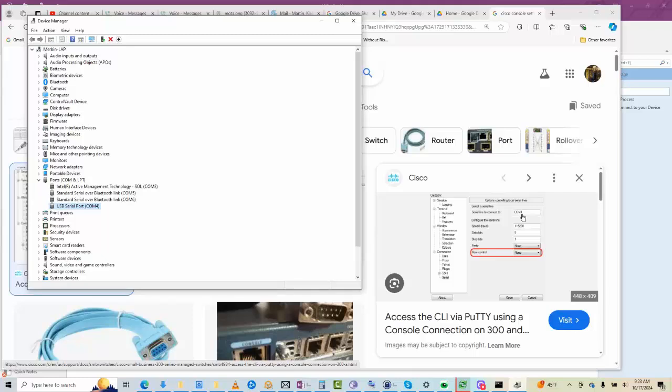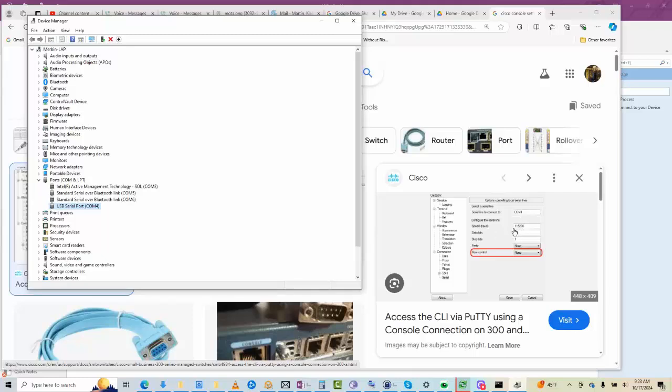It didn't even pick 1 or 2. It went right to COM4, and it usually does that because 9 times out of 10, COM1 and COM2 are going to be assigned, hard-coded, for the board. And their software does not know if you have COM ports on your board or not. That's why they start with COM4 or COM3 or whatever.